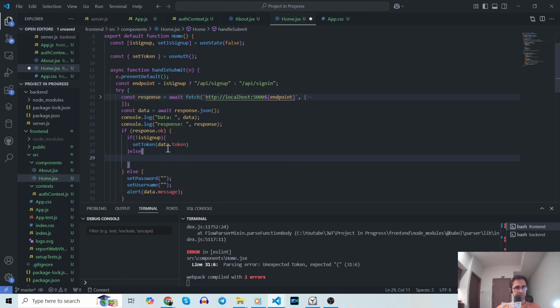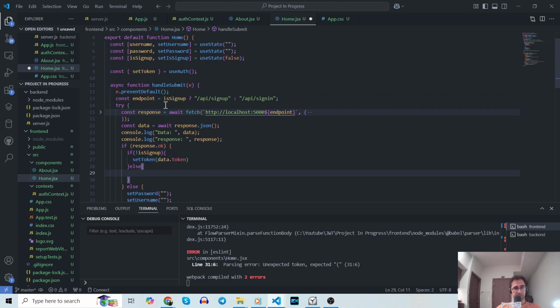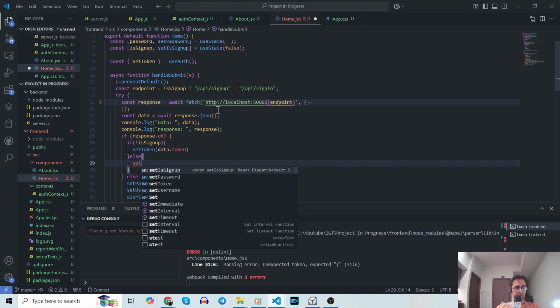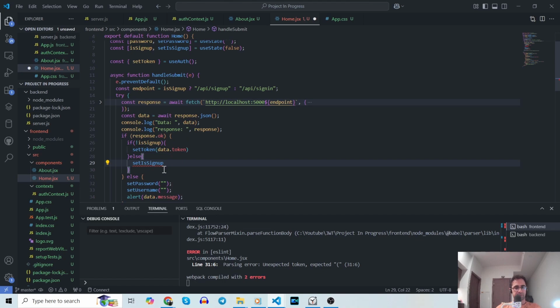Otherwise, the person is inside the sign up screen, then we need to change the status of sign up. So this switching definitely would happen between the sign up part and the sign in. So I'm going to turn this value to false.